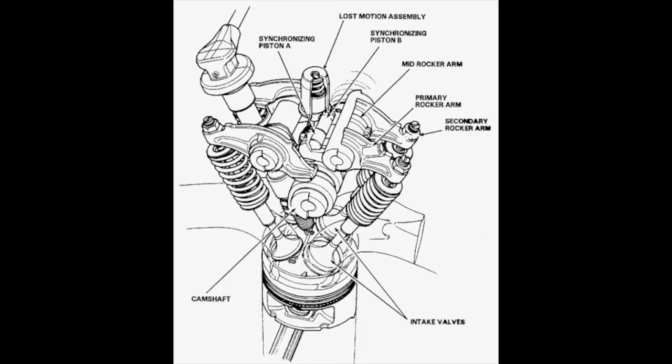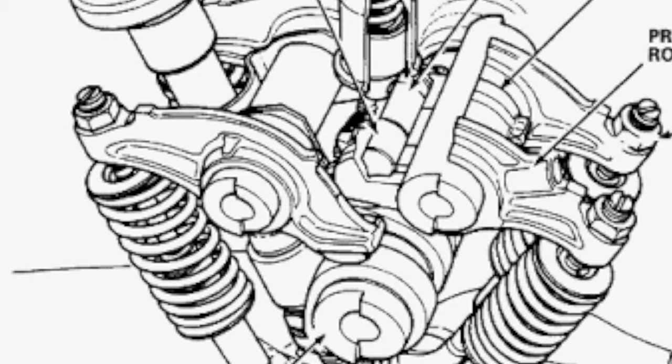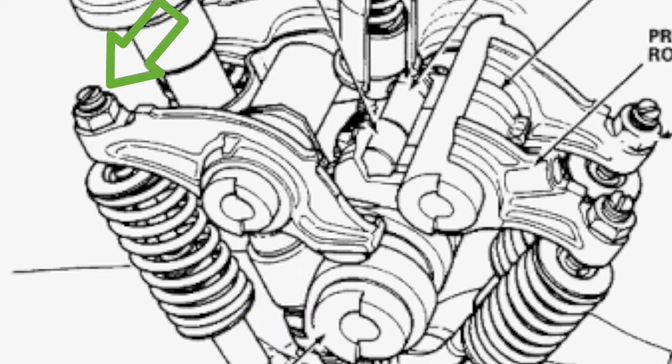Hopefully this diagram gives you guys a better idea of what's actually going on. Let me zoom in to the top left rocker arm and explain what actually happens here. This rocker arm rides directly on the camshaft and touches the tip of the valve. As either the rocker arm wears or the tip of the valve wears, there's no way to compensate for this wear other than adjusting the screw and locking it down with the lock nut — thereby adjusting the valves. This is how pretty much all Honda setups are done: real simple, but there's no way to compensate for wear over 100,000 to 150,000 miles.